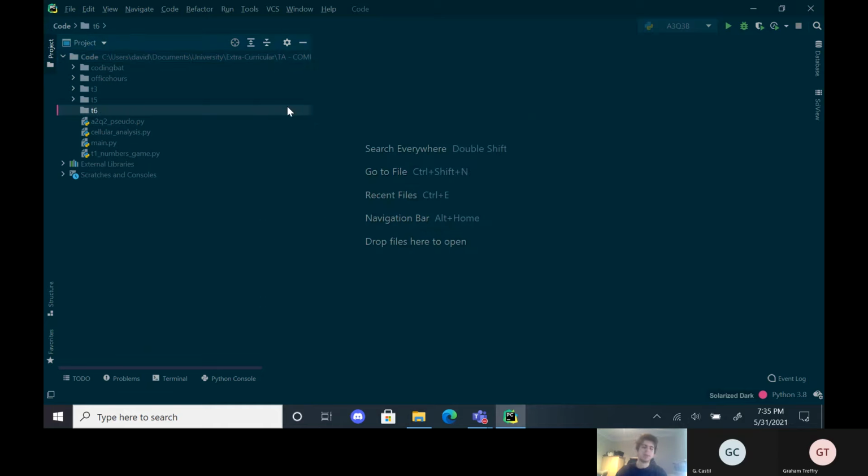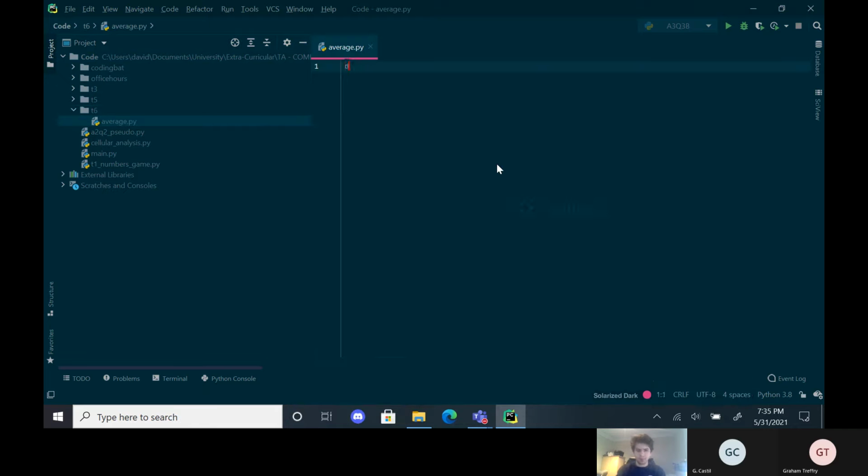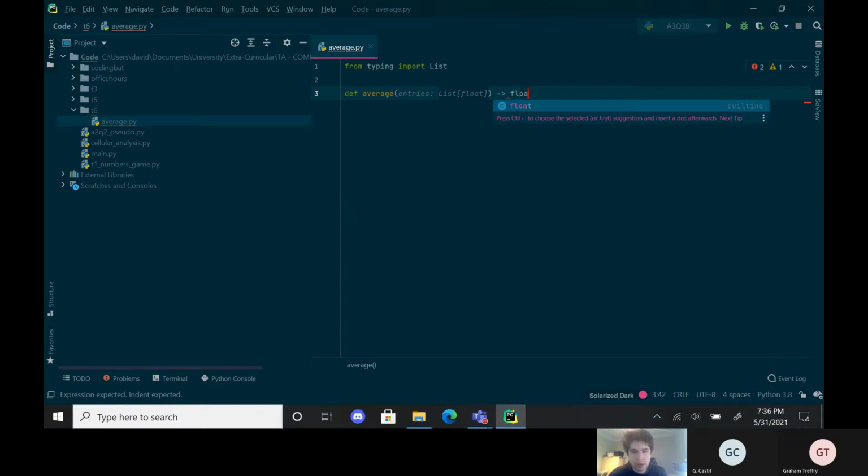We're going to take a list of numbers in, which we can call entries, as in all the entries we want to average, and that will be a list of floats, or it could be integers, it doesn't really matter. And what we want to return is a single floating point value.